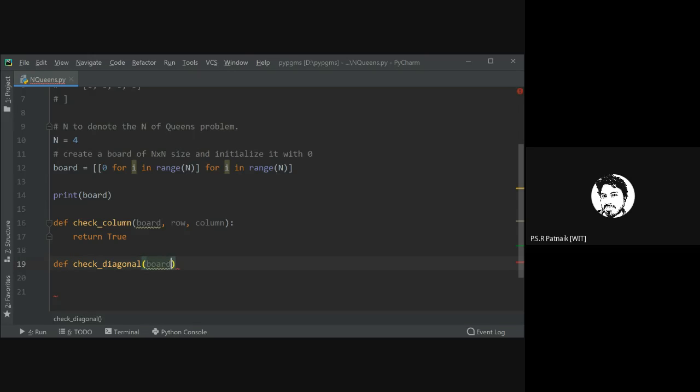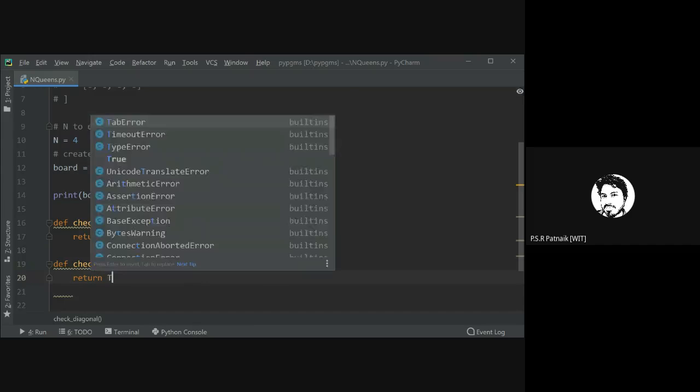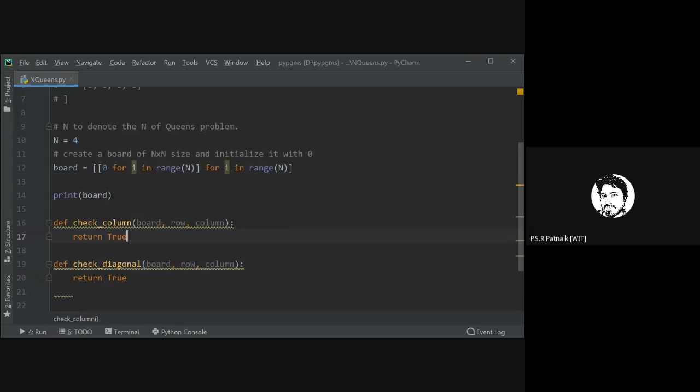So I will say board, row, and column. Here too, if I can place it diagonally. So this is column check, this is diagonal check. If both these functions return true, it means that I can place queen at that specific position.